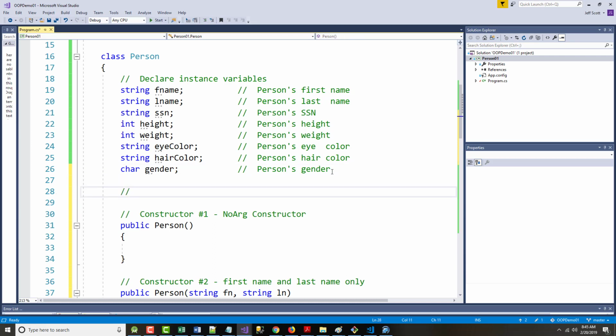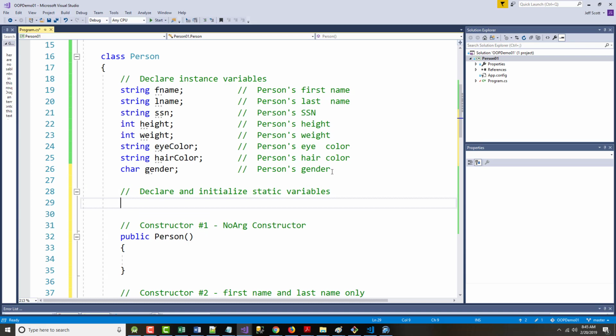So I'm going to come down here and right up above my constructor, I'm going to say declare and initialize static variables. So this one I will make public. Public static, you'll see why later. Static int personCount equals 0. Now let's talk about what's special, so to speak, about this variable. First thing, it's public, which means I can access it both in this class and in other classes. It's the first thing. You can say, yeah, but so are these. No, they're not.